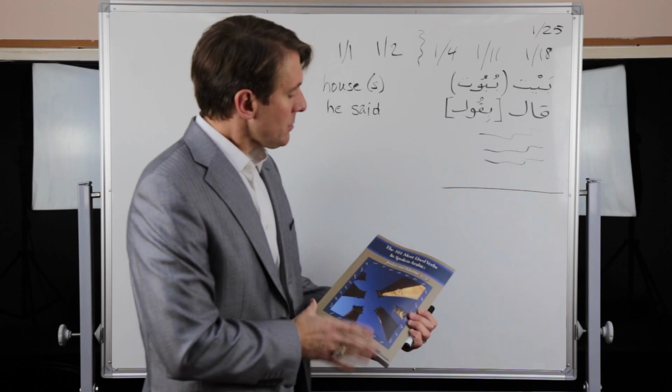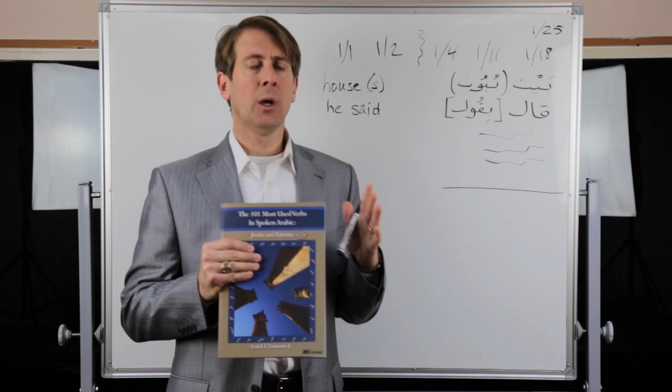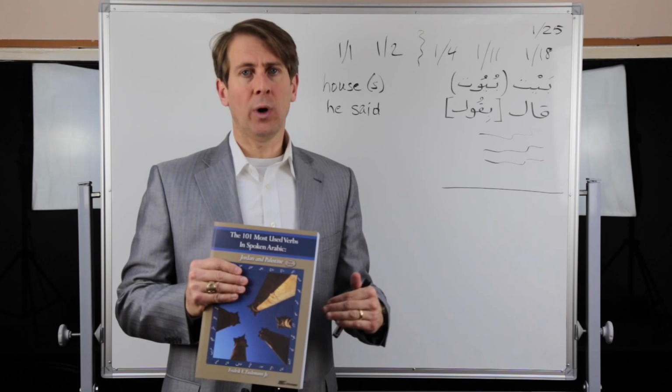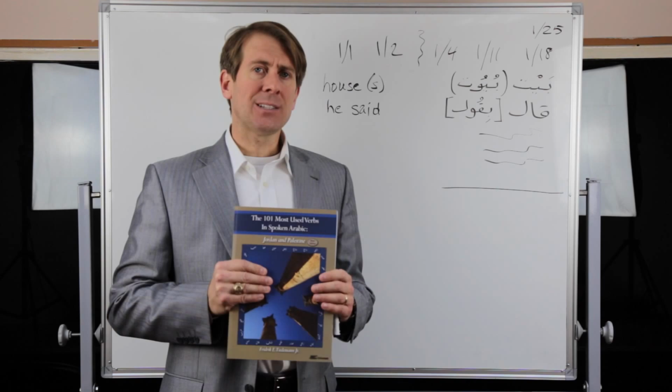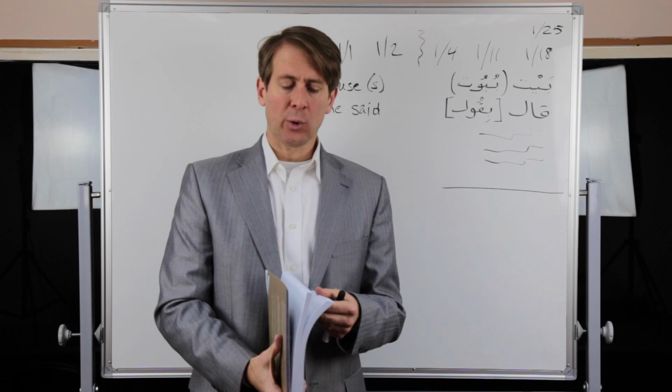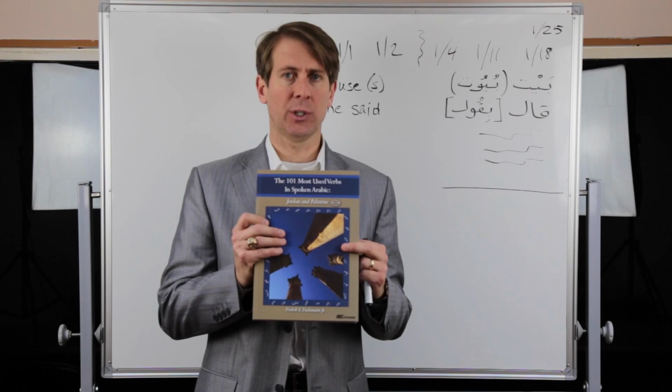First, the book has many sections, but for the beginner, you're going to be concerned only with really two areas of the book. The first one is the listing of the 101 that comes right after the introduction in the beginning of the book. That lists the 101 verbs, and it'll list the simple definitions for those verbs. The second section that you want to be concerned with as a beginner will be the broken plural section, which is after the inflection chart section. And you can find the page number in the index. So those two sections are what you're going to need.